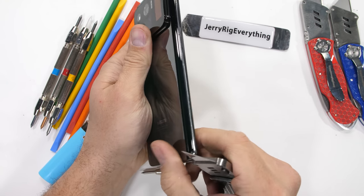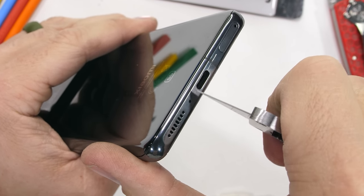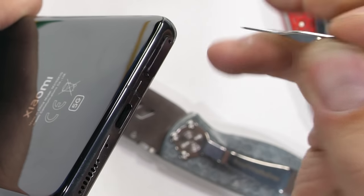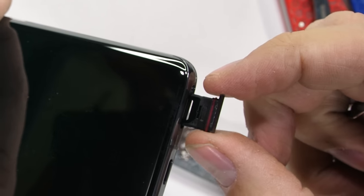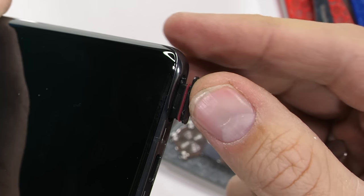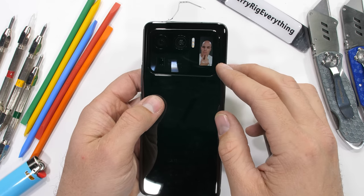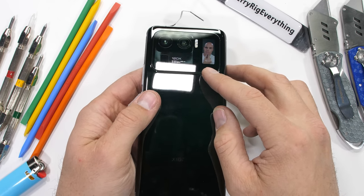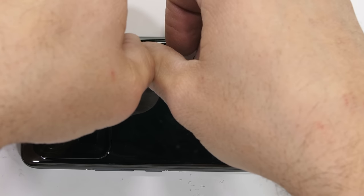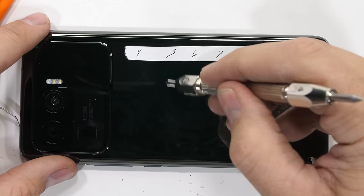The left side is back to metal again, and the bottom of the phone has our second stereo loudspeaker, with that 67 watt fast charging USB-C port and the IP68 water-resistant dual SIM card tray, with its rubber ring around the opening. Another interesting thing besides the tiny display on the back is that the back panel of this Mi 11 Ultra is supposedly made from ceramic. We've seen ceramic on a few phones in the past, like the Essential phone a few years ago. May it rest in peace.